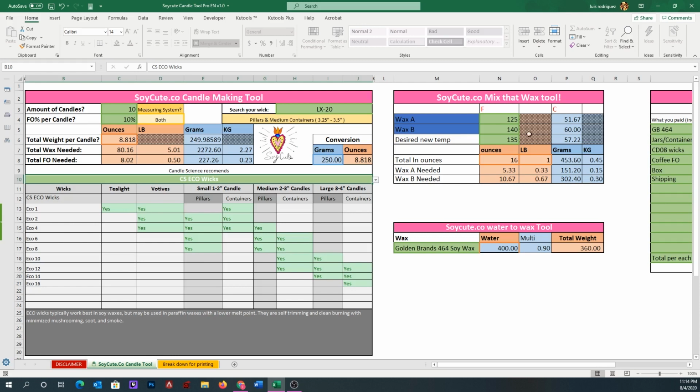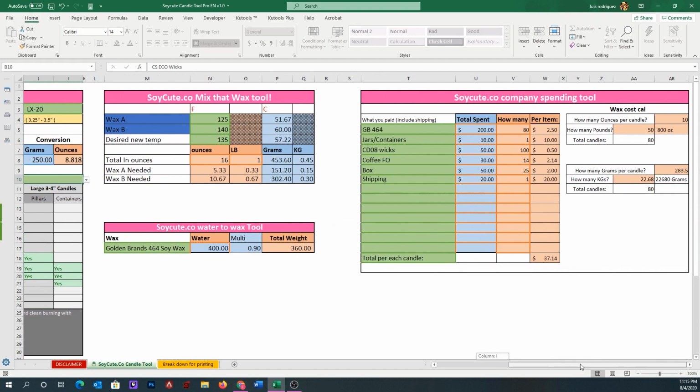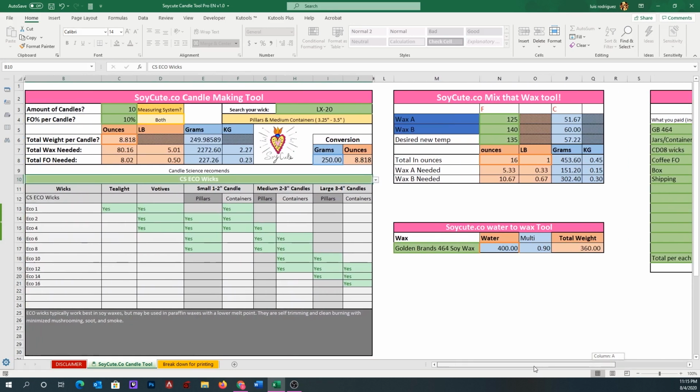Like I mentioned, we have this wax tool, and then also this company spending tool that can help you track your finances and your business. It's pretty handy, and I think that it's working well for us right now, and then we'll see if we're gonna put it out on the website in the future.